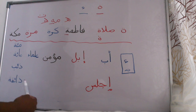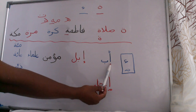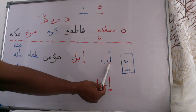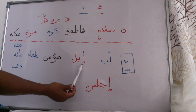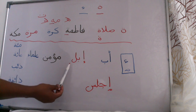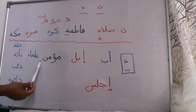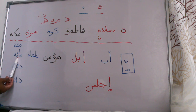Because as you can see here, the hamza is written sometimes on top of an alif, and the alif is sort of a chair or a seat for the hamza to sit on. Sometimes it's written at the bottom of an alif. Sometimes it's written above a waw. Sometimes it's written alone. And sometimes it's written on this little stem here, which looks like a ba, ta, or tha, or noon.